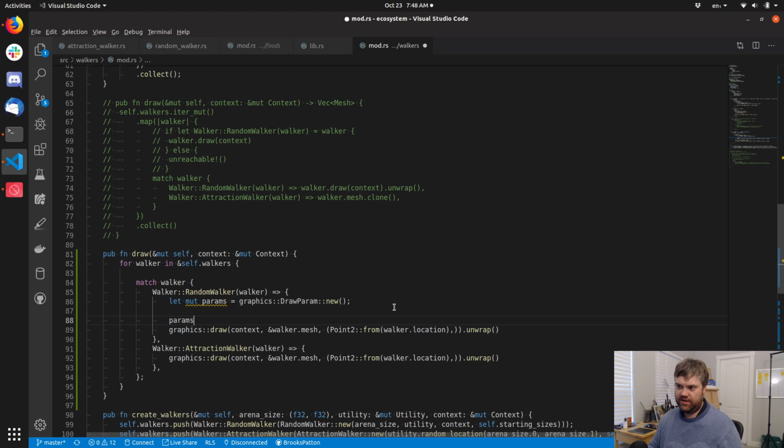So we'll just say, okay, params dot destination is now going to be Point2 from walker dot location. So that gives us her destination.